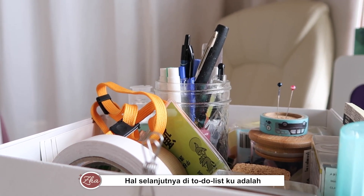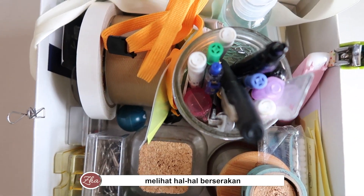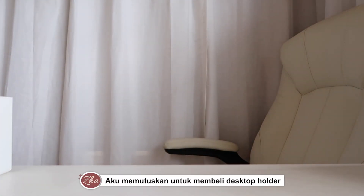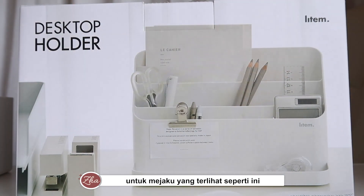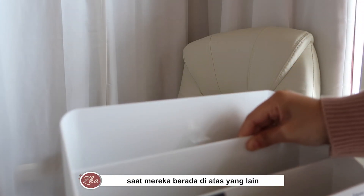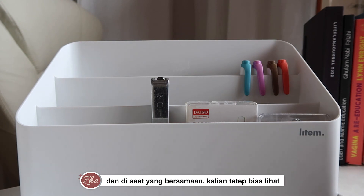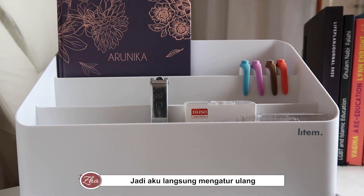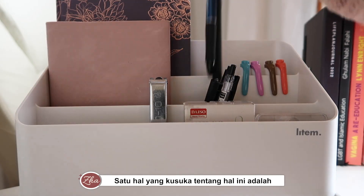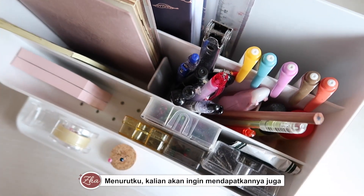The next thing on my to-do list is to replace this box on my table with something else. I'm the type of person who hates seeing things lying around, so my quick solution was to dump it all inside a box — but no more. I decided to purchase a desktop holder for my table. The reason I got this is because when you have a box, you can't really see your items when they're on top of one another, and a desktop holder is a great solution to keeping your stuff in one place while still being able to see what you actually own. I got into reorganizing right away and I already love how it looks. You can also customize how you'd like to keep your items, and if you look it up online I think you're going to want to get it too.